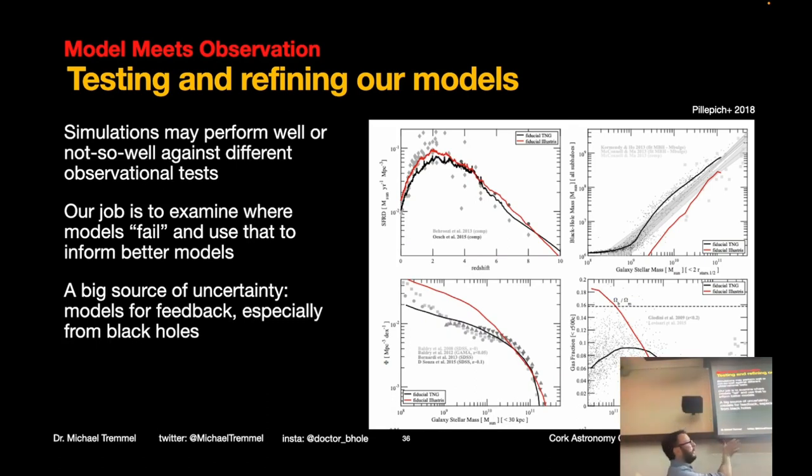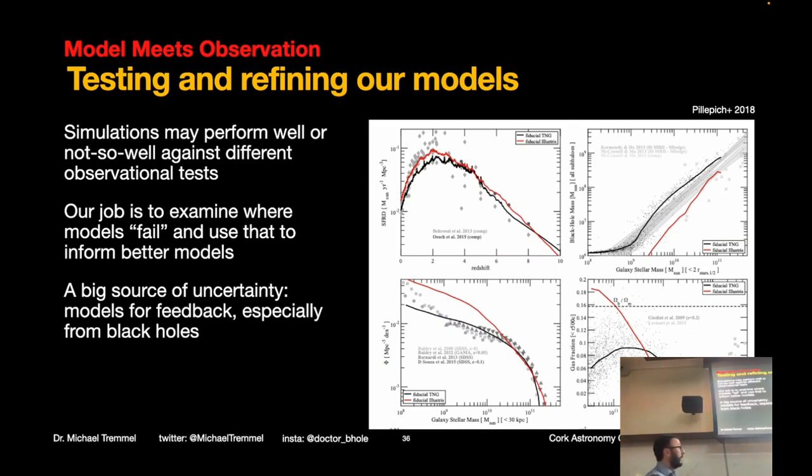And in this case, the red simulation does okay on some things, but you can see it deviates away from those points, which are the observations. And so you go back and you look at where your model can be improved, and you improve your model, you do it again, and you get something that looks much better. And there's this iterative process. As we get better and better observations, we can refine and tune our models to be more realistic, and we get better galaxies, and we can go from there and learn more and more as time goes on.